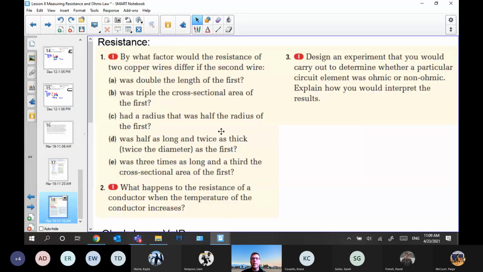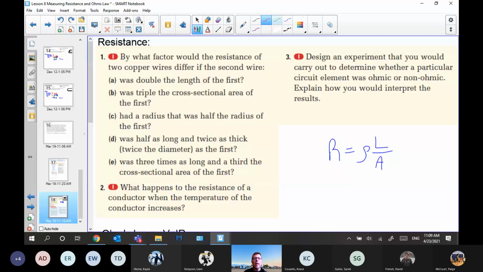This page here jumps back to that resistance equation. Resistance equals the resistivity times the length divided by the area, right? And in this question, I thought I'd give you a little bit of a tutorial on this, because I think it tends to be something where students don't know how to show it and answer it.